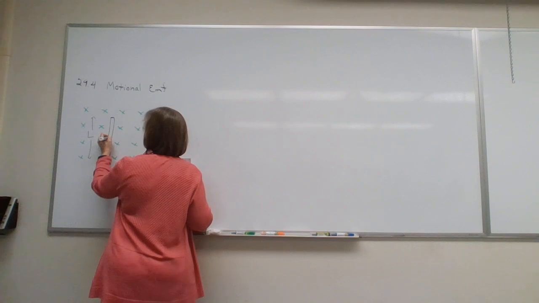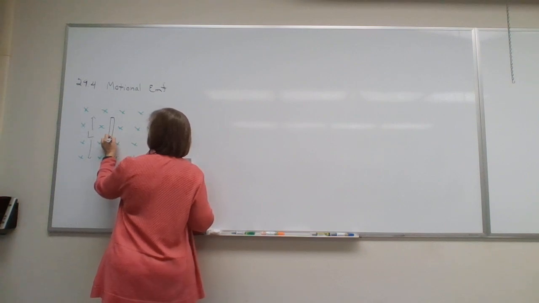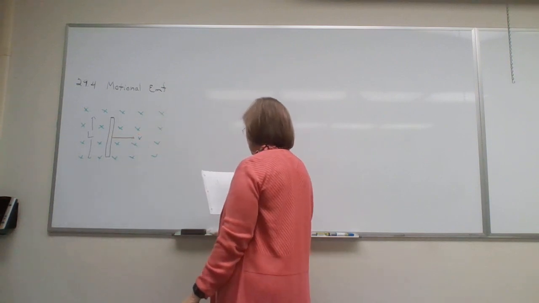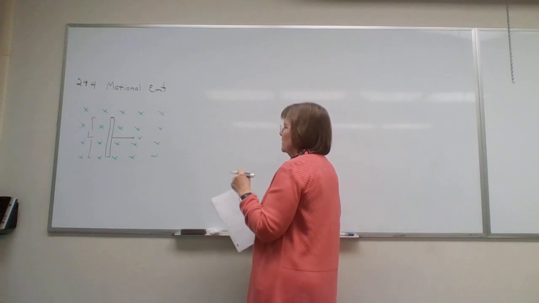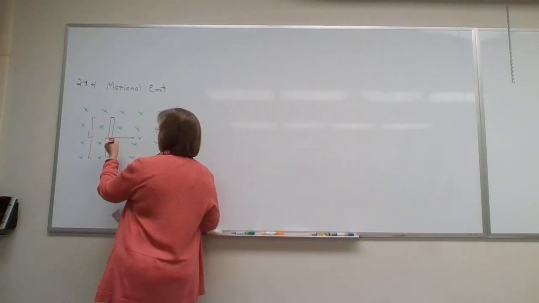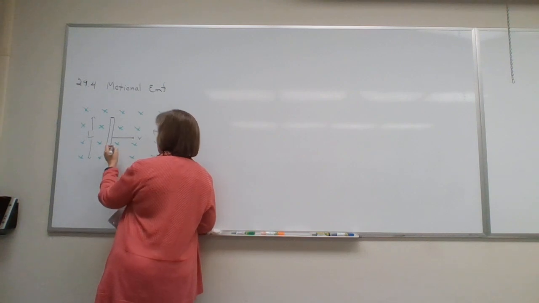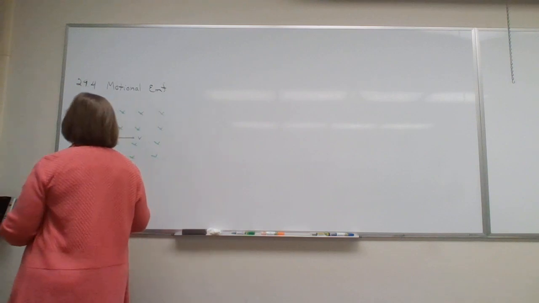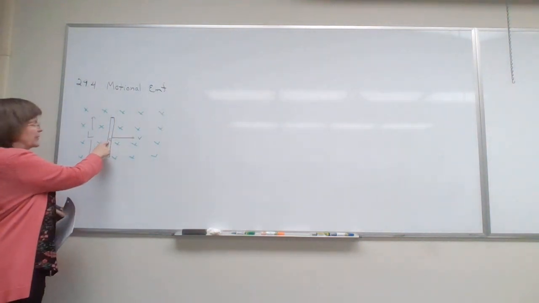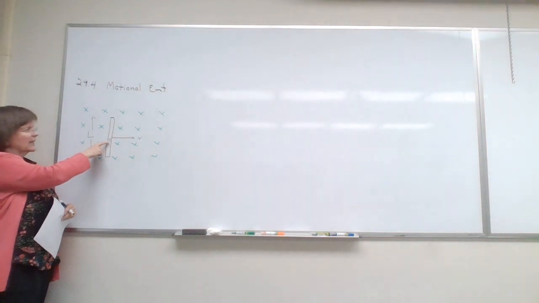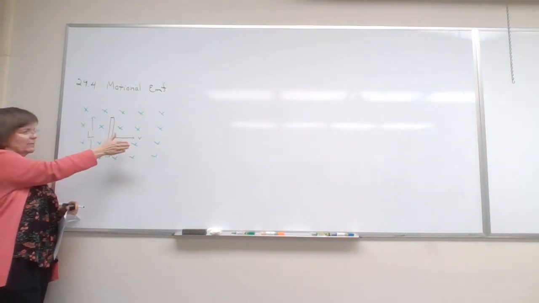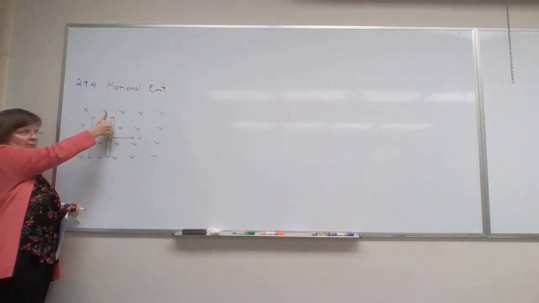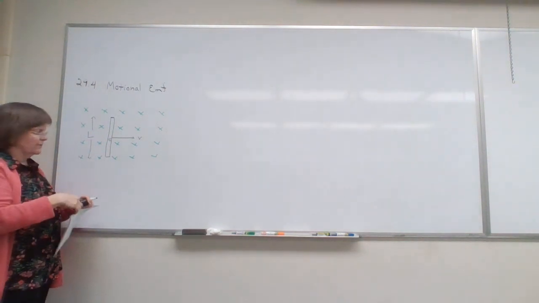And I'm going to do what I just said now. If I pull it to the right with some velocity v, what I'm going to notice is any of the negative charges, because it's really negative charges that move. If I have a little negative charge right here, this is a moving charge in a magnetic field. So if I have a negative charge and it's going to the right, and I curl my fingers in, a positive charge would feel a force up. So my negative charge feels a force down.